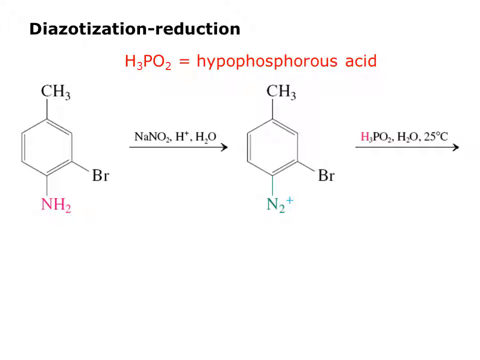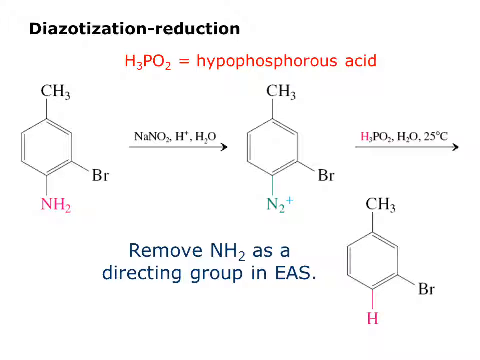Another one is we can also turn that amine into our diazo group and have the diazo group leave, and with this new reagent, hypophosphorous acid, it's just a very non-nucleophilic source of hydrogen, so we can completely remove that. Notice here having a methyl group and a bromine, depending on where you start, having those in a meta relationship could be pretty difficult. So we have the advantage of using our amine group as a director with EAS.